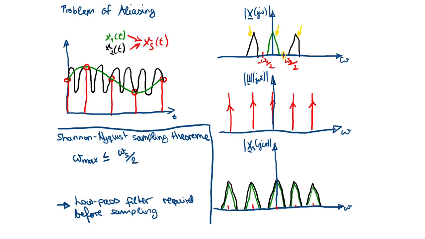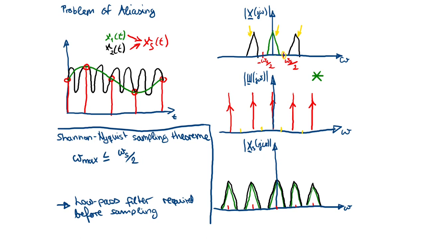Here is a special point in the frequency domain. It is half of the sampling frequency, the angular sampling frequency in this case. This is an important point, as we will later see. It is here, in the middle of the pulses in the Dirac comb. And now we just convolve the frequency domain signals with the Dirac comb, and now we see what happens.